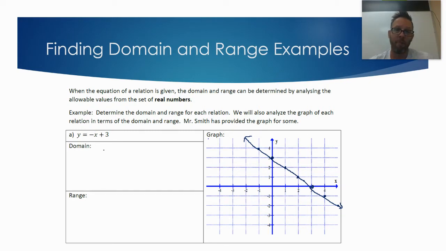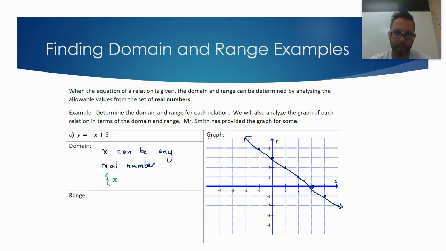So I'm going to describe this in words right now. The domain for this function is x can be any real number. Now, it'd be nice if we had a math way of saying that, and we do. So here is the math notation. And so I'm going to just use a different color here. Here's how we write this. We use set notation, so curly brackets for the domain. And if we want to say x can be any real number, we say this.